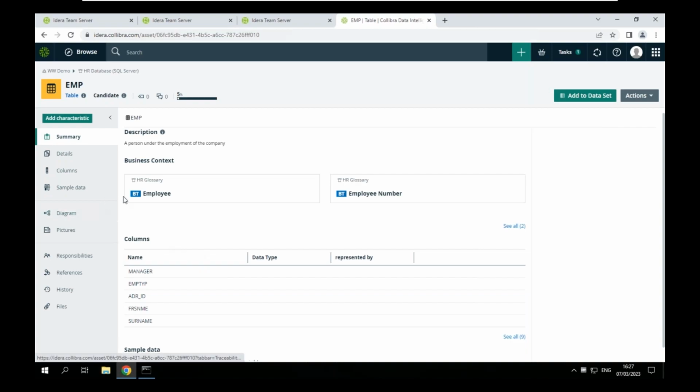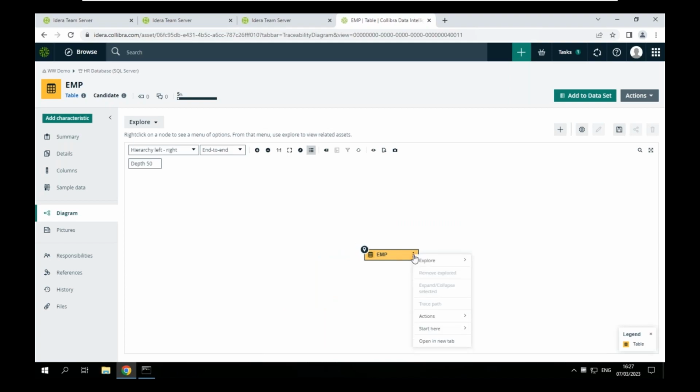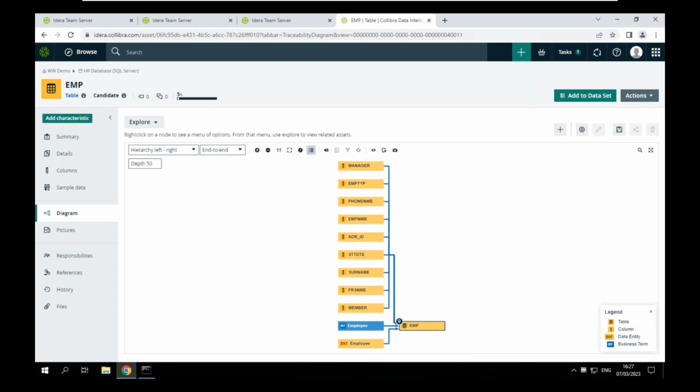And I think there are some ways that I can expand this out further, and I can look at how this appears in a diagram format. But again, in Collibra, it's fairly simplistic. It's really just showing us what's applicable directly to that particular definition. So from our table, we're seeing that we have got these particular columns defined in there. We've got a table with the column members below it, etc. Again, we can click on these and browse through to see the definitions and what they're actually representing in there.